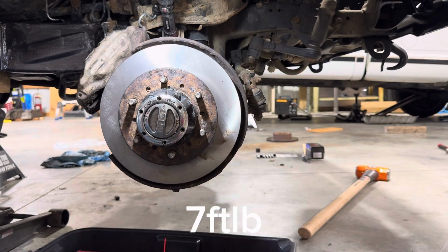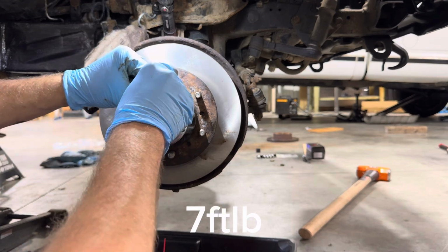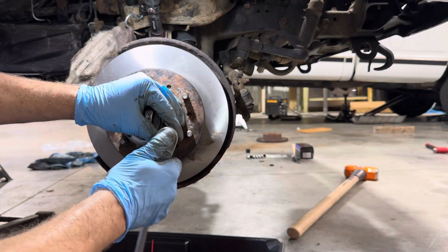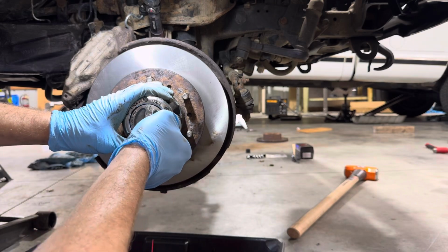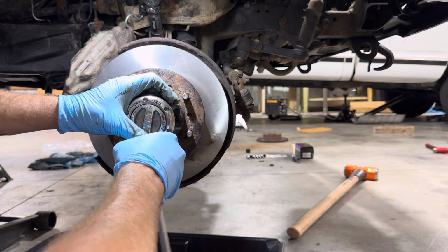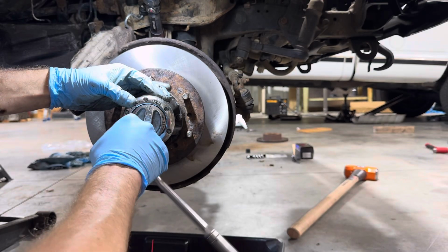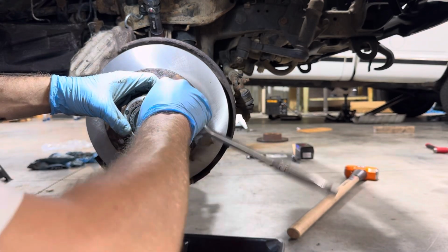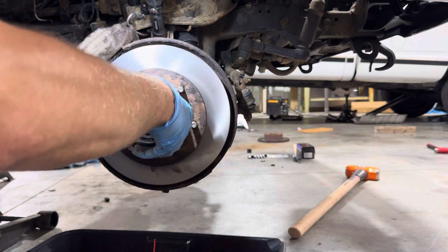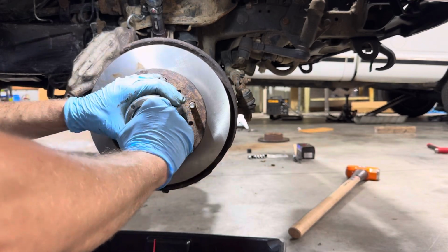Then we'll take our T20 Torx bit and run these all in by hand. Take our 3/8 ratchet here, not our torque wrench. Just give her a snug, holding it all the way up on the head so I do not have any risk of over tightening this. Okay, that all feels nice and snug. This still turns good. Now let's make sure that it works, and we'll go ahead and lock our hub in.